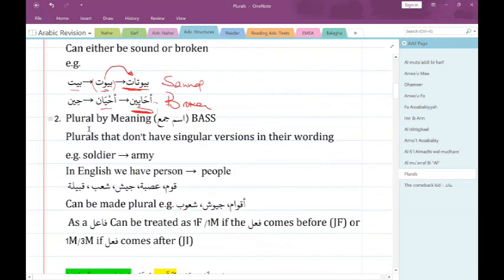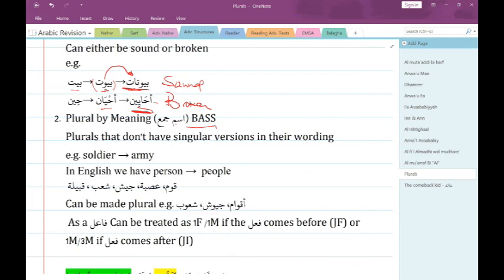All right. Then you have isim jama. We are familiar with this one. We just maybe are not familiar with the Arabic of it. But isim jama is basically what we know as plural because the Arab said so. Yeah, because Arab said so. That's how we call it. So this is isim jama. In other words, for example, qawm, nas, qarn. These are the words we learned, right?